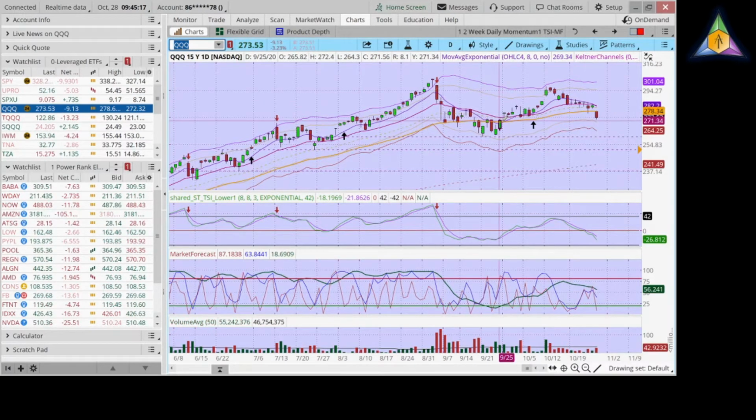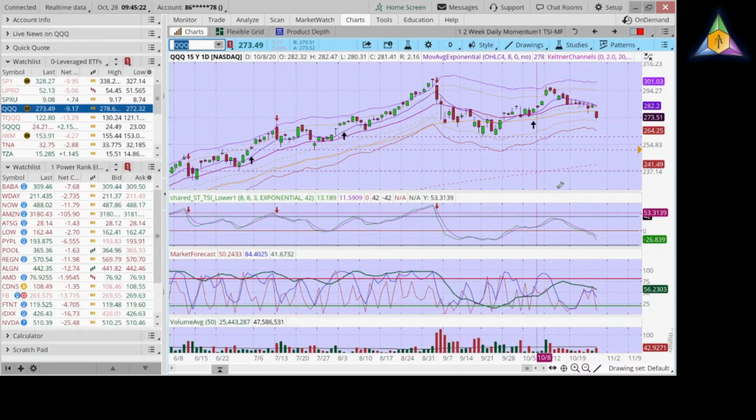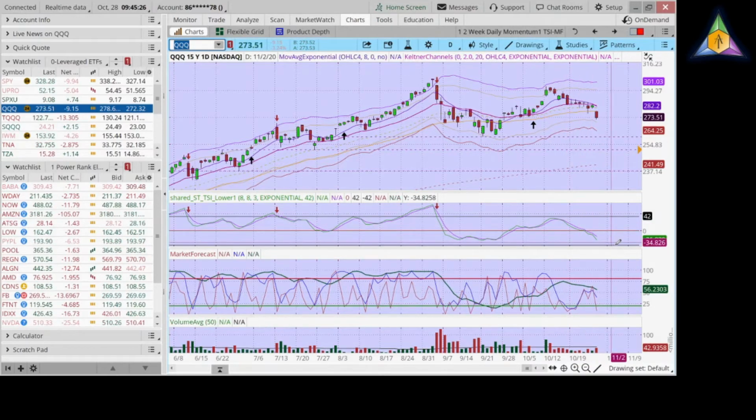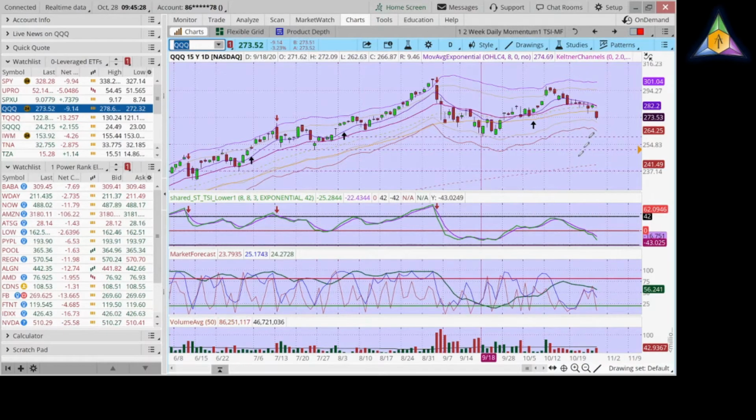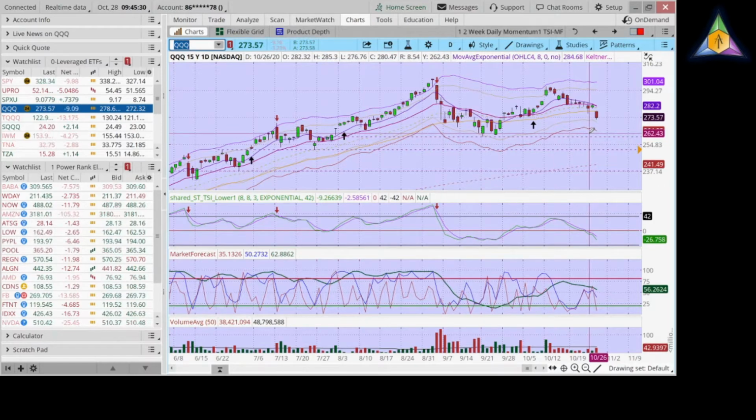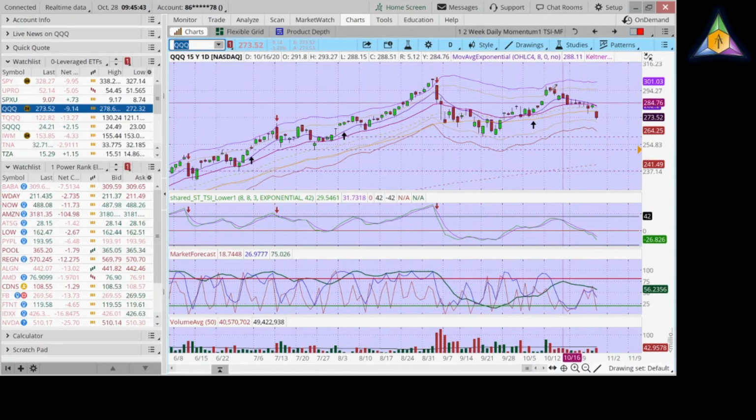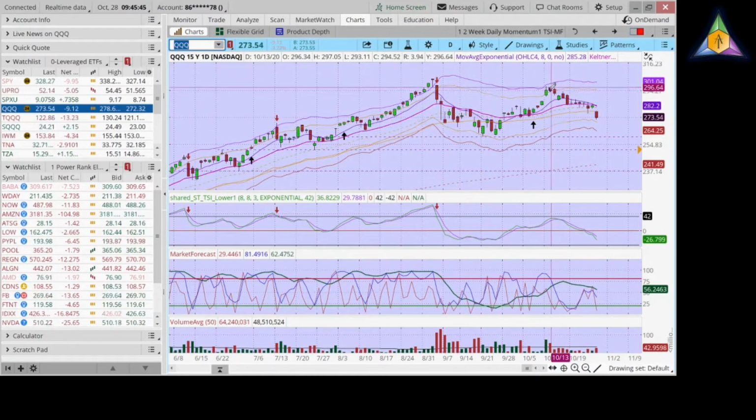Again, we're pulling back into a level where we found support previously. The TSI, which is one of my favorite momentum indicators, is pushing back down towards the lower reversal, has not reversed yet. One of the things that many traders struggle with is interpreting and knowing how to apply price action to what they're seeing with their momentum indicators. When this rolled over way back in the middle part of October, we basically were saying, hey, we want to be very careful.